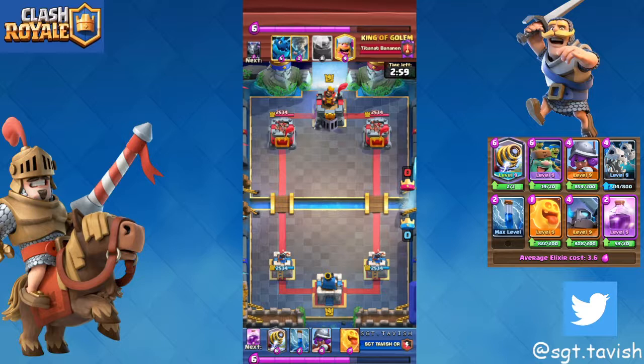If he lightnings, as soon as he lightnings, play your Heal Spirit onto the Golem. It will heal up your Sparky and bam. You defend the Golem push, you have a counter push, you take his tower. It's just those simple plays that will make you win the game.